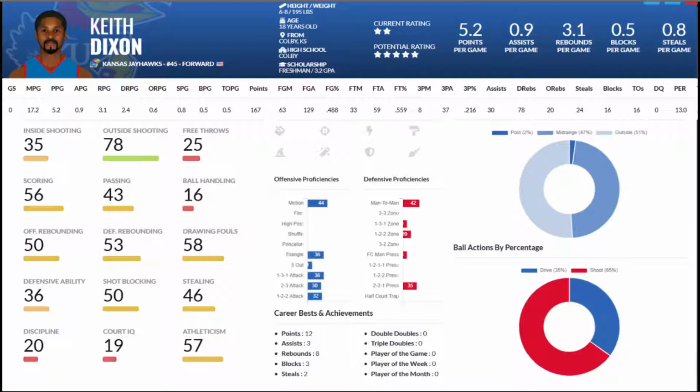So a similar kind of question mark to Johnson really. Terrible discipline, terrible court IQ, terrible ball handling, but he has size. He's 6'8", 195 pounds. He has a nice bit of potential. As probably a guy, to be honest with you, should have stayed around again. He was only a freshman. He probably should have stayed another year or two and developed some of these skills, because if he'd have probably come in with better defensive ability, better ball handling, better court IQ and discipline, and that outside shot, he probably could have been a borderline first round pick.